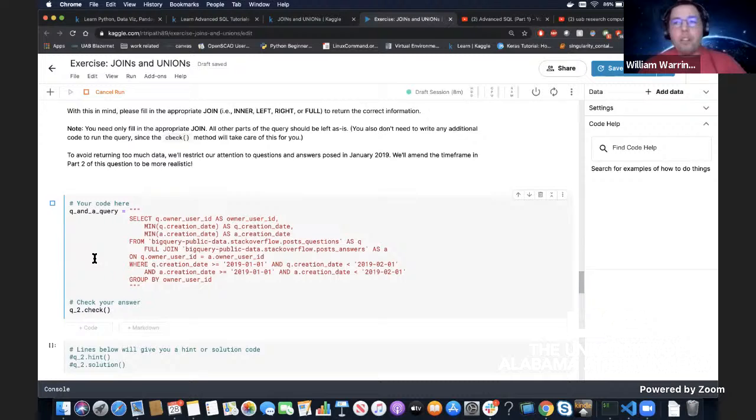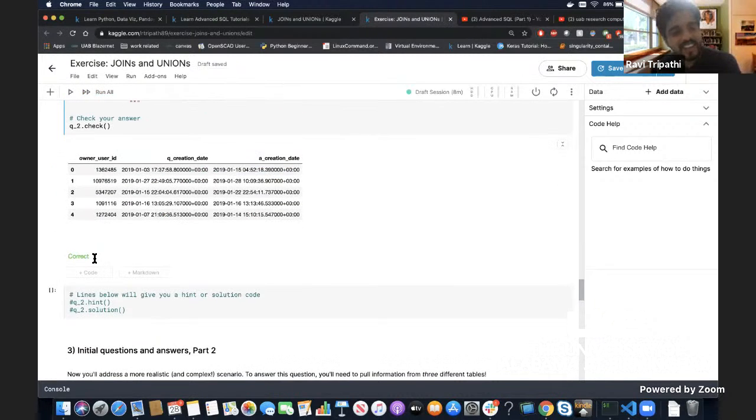Honestly, part of data science is figuring out what people want. Yeah, it's an important part. So that is the correct question. I wanted to just see the hint. Sure.